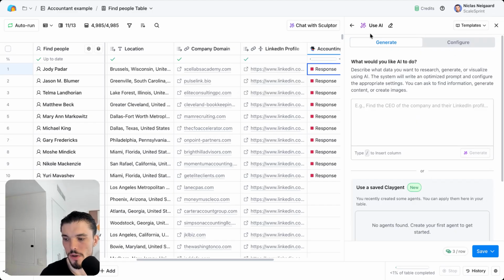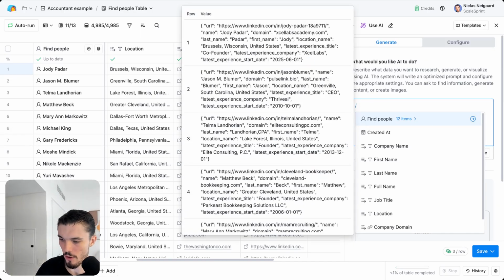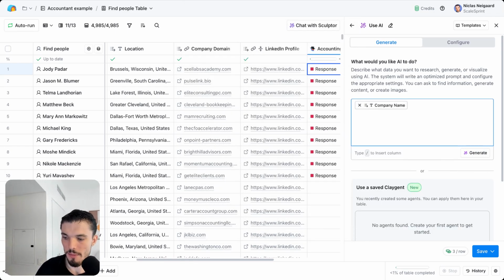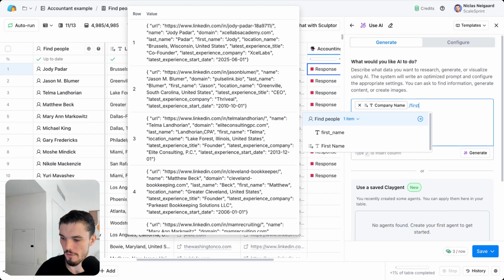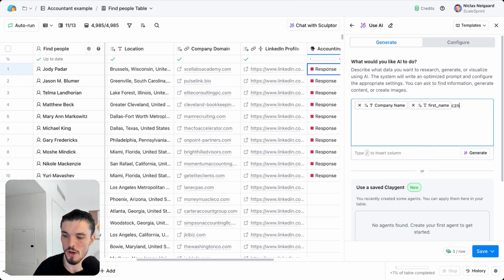And basically what you can do here is you can open it, you can create a prompt, and you can use variables from the list. So we can input different variables here. You can see you can put in company name, you can put in first name, right? So you can put in variables once you write this stuff here, so it's going to become unique for each different prospect on the list.